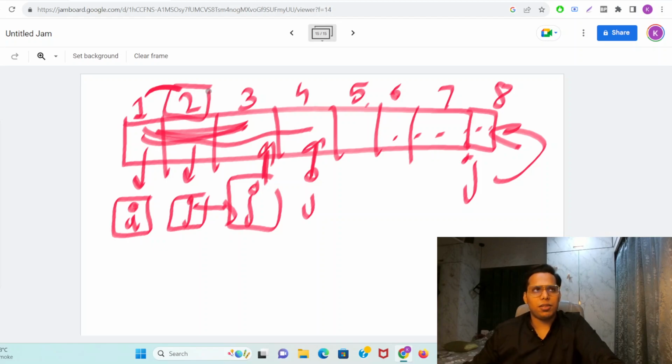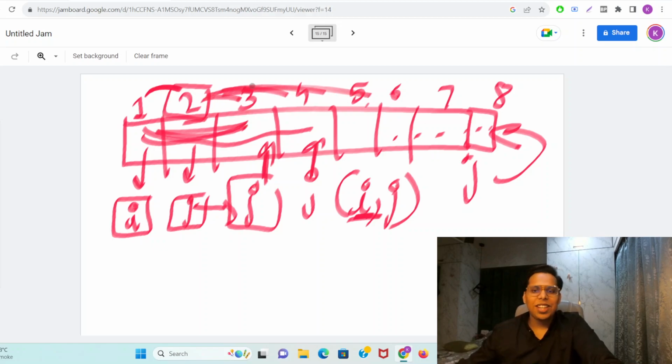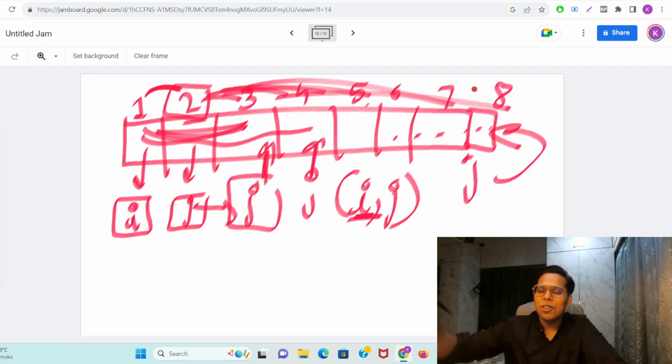Now the first guy of our pair, i comma j, will be the second element. So i will be 2 and j will always start one place after the 2. So j will always be i plus 1 basically. So i will be 2 and j will be 3. So I will check 2 comma 3, 2 comma 4, 2 comma 5, 2 comma 6, 2 comma 7, 2 comma 8. j will go till n, till the end index of the array.